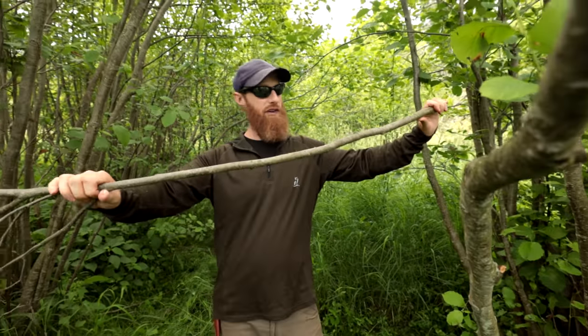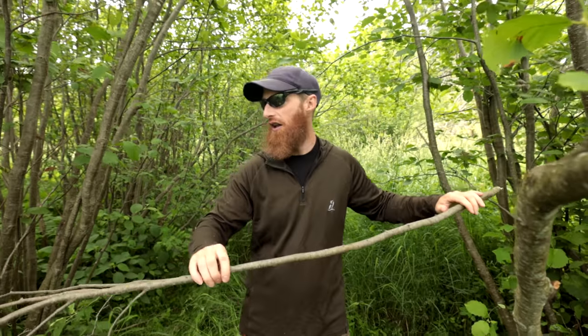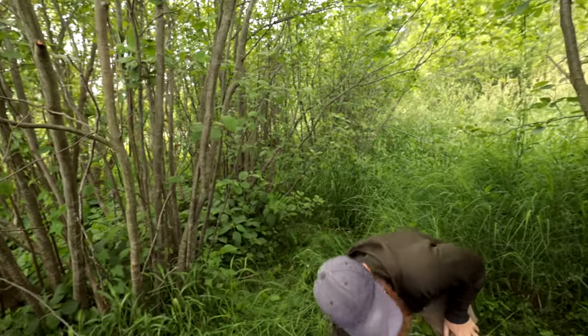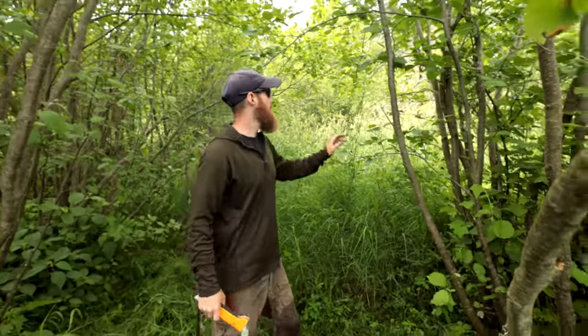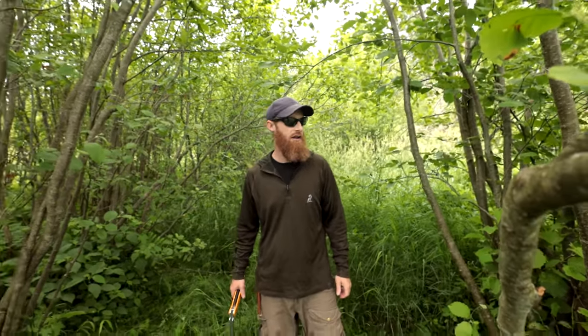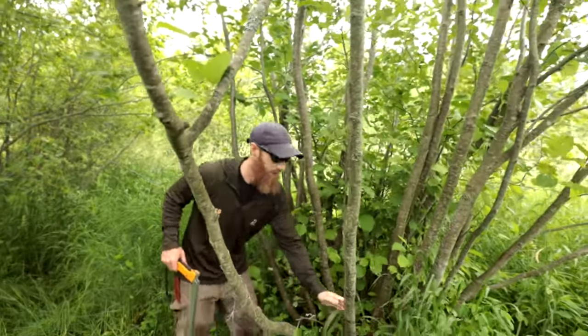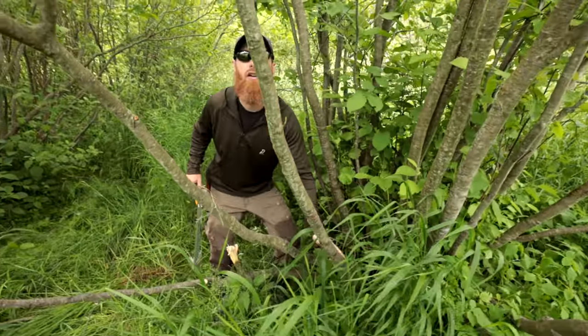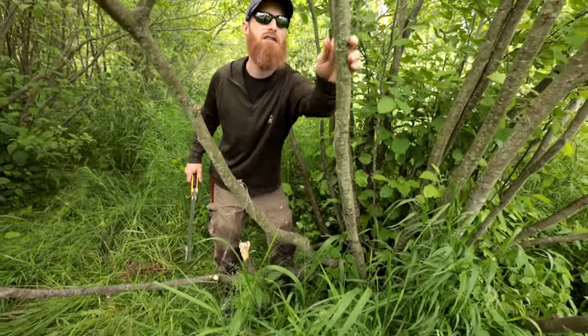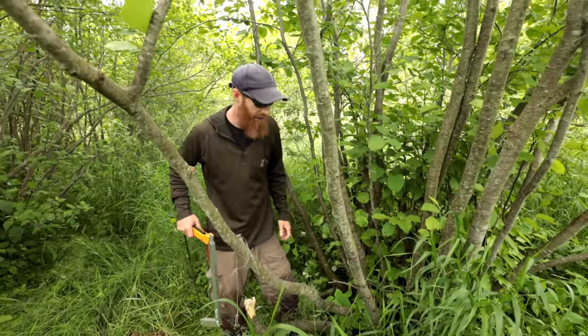So this is about the perfect thickness for an arrow. It's not perfect. It's got lots of little branches. So we'll see if we use that one. We may not. But I want to find something that's straight-ish without branches in the way. Yeah, Scott's touching one here because I'm eyeballing this one too. I think this is the one here. I'll start down nice and low. There's some imperfections in here and that might affect us in the long run, but we'll give it a go, see what kind of flex we can get out of it.